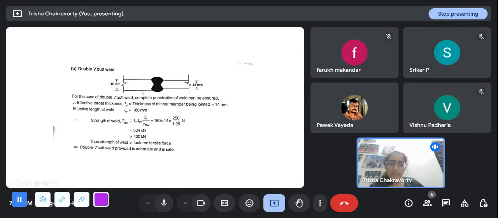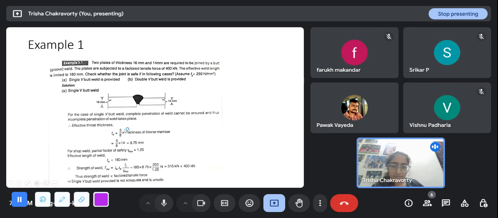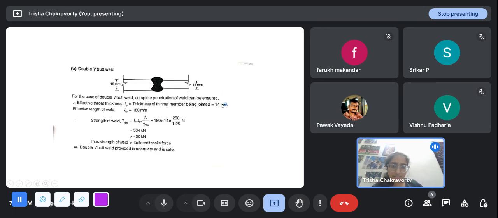And for butt weld, the penetration is complete. So for this case, effective throat thickness is the thickness of the thinner member. See, for partial penetration we multiply it by a factor of 5 by 8, and for full penetration we take the thickness of the thinner plate. Don't make it the thicker plate, because we limit it to the thinner plate. This extra part is not actually welding. If you put a thin and a thick plate end to end, you can only weld up to the thinner part, because the bottom part is not actually connecting the two plates together.